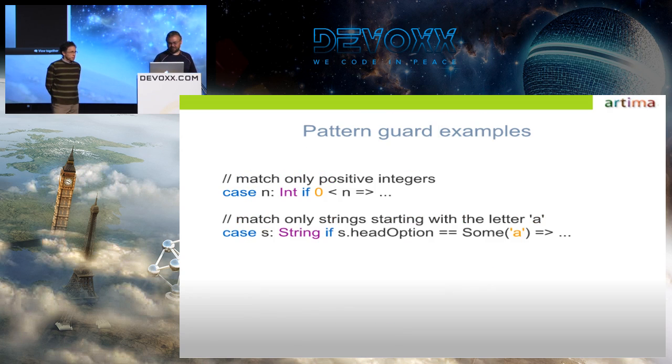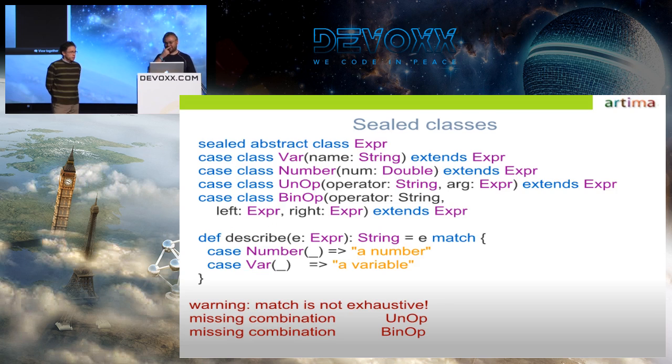That's just some examples. Sealed classes. You can see the sealed keyword there. It means that this abstract class can have subclasses, but they must be defined in the same source file. So you can tell the compiler what all the subclasses are. It can then know what they all are, and if you pattern match using that type, it can tell if you've left out a possible case. If you leave out a case, there can be a runtime error if someone passes that in. So that's what sealed is for.